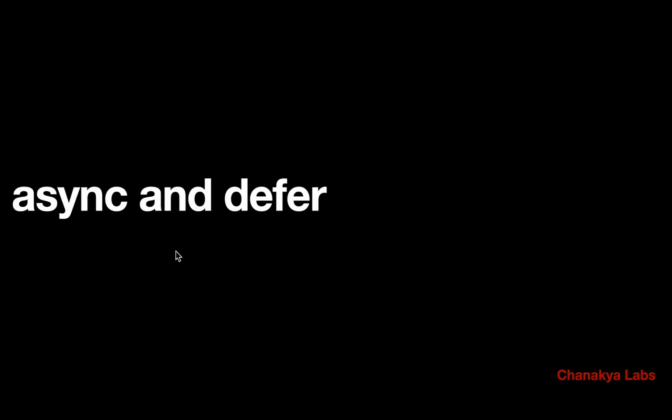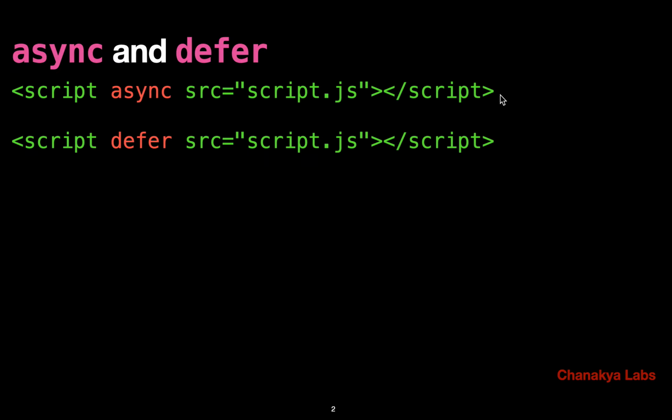In this video, we are going to have a look at async and defer keywords in JavaScript. Async and defer are used in the script tag in JavaScript. If we are not using them, then obviously scripts can be embedded. But if we use these keywords, async and/or defer, both are not used at one time, but either async or defer, one of them can be used, and then they will have some special meaning.